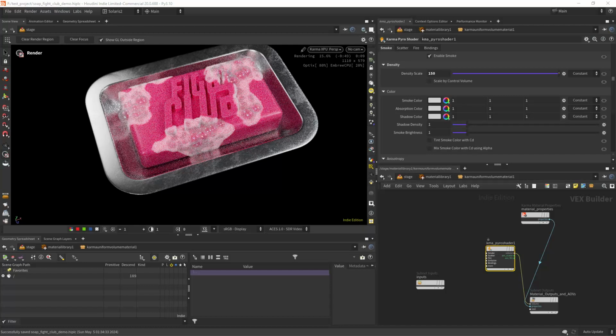We might need to play a bit. This is not looking right. So this is okay, but maybe we need a bit more thickness on this volume.